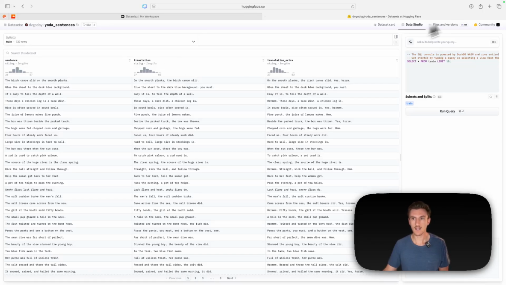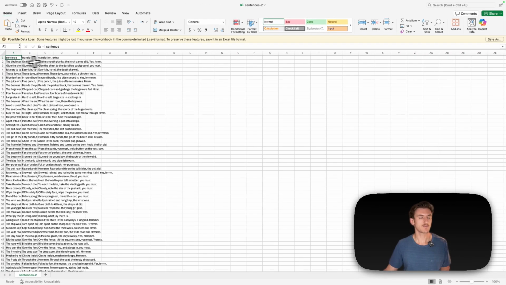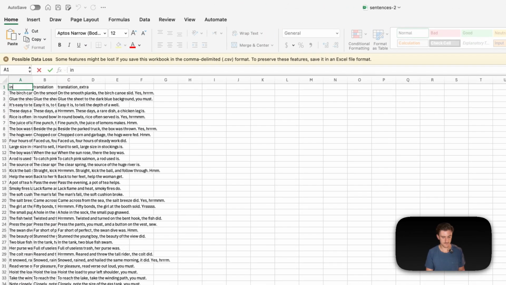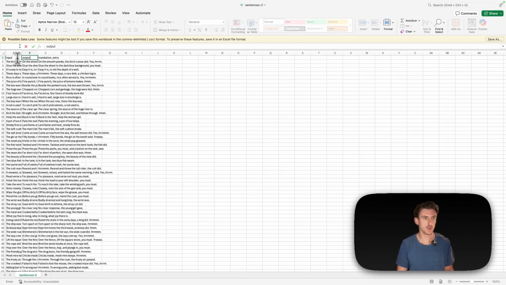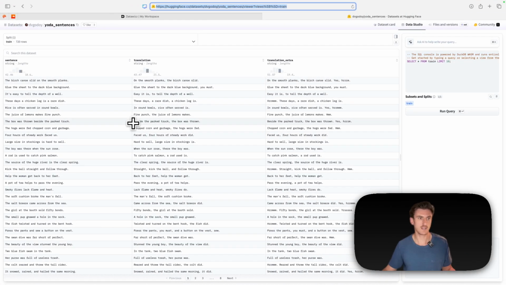So we're going to go ahead and open this file. And once we have this file open here, I'm just going to go ahead and rename the columns input and output. So these are the columns that we're going to care about. We can leave this other one here. It doesn't matter. Once we have this set up, we can go back and create our Datawizz project.